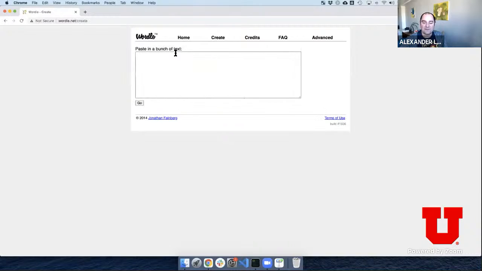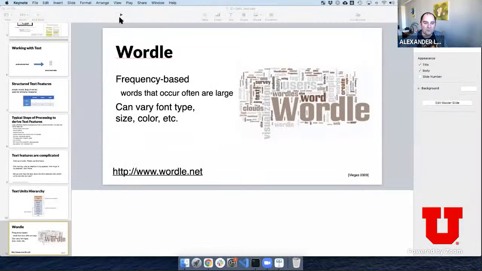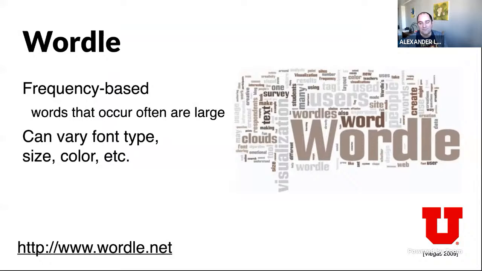Yeah, it does. So you can create your own Wordles. You can paste a bunch of text and then create your Wordle. Many other visualization tools support Wordles, and there's plenty of visualization optimization work about Wordles going on. Like how can I place words correctly? How can I create certain shapes and so on? But fundamentally, it's more of a visualization with the purpose of entertaining and giving a quick summary, but you're not going to learn a lot of meaning about the text that you're studying by using something like a Wordle.